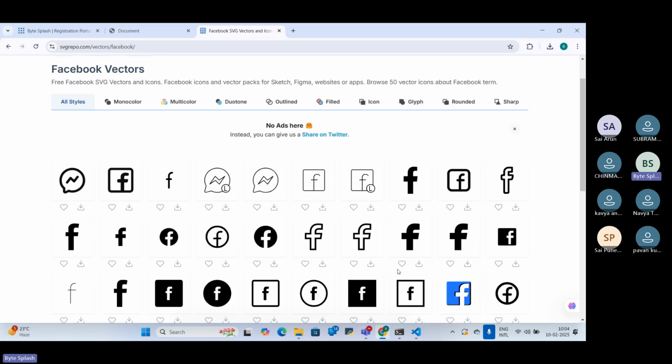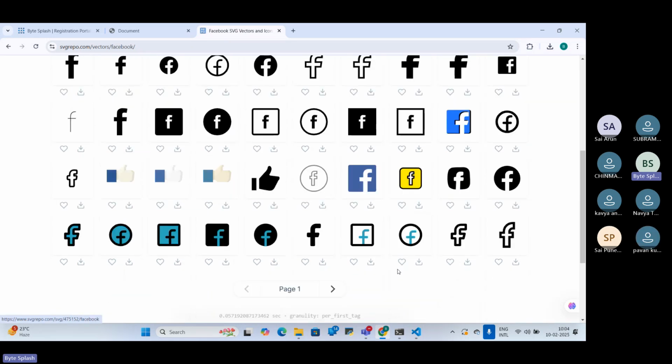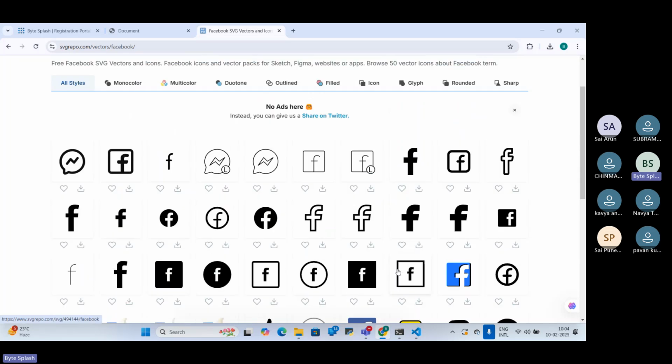Okay, so unlimited graphics will be available for free. Okay, so we don't need to pay here. So also some of the websites they are also going to generate graphics. Okay, but they are going to charge with the premium account. Okay, this is enough. Okay, majorly companies also going to prefer this SVG repo official website only.